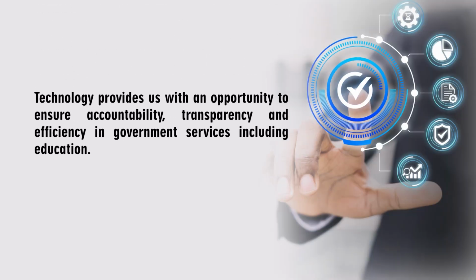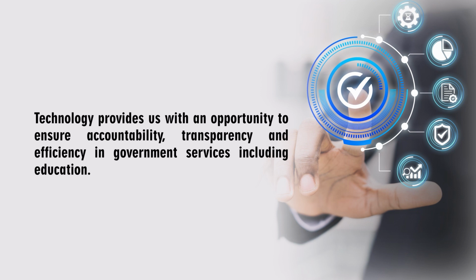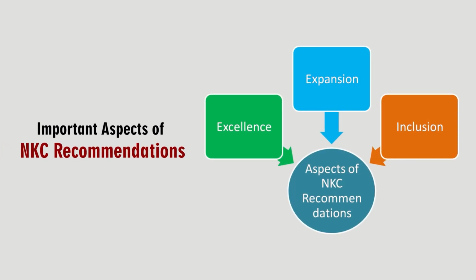And further, technology provides us with an opportunity to ensure accountability, transparency and efficiency in government services, including education. It is also another important aspect that comes under the knowledge services. So friends, these are the 5 important knowledge pentagon, and the entire report of the National Knowledge Commission is based upon this knowledge pentagon. And now let me focus upon the important aspects of the NKC recommendations.